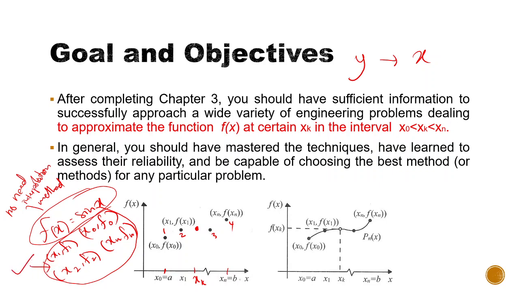By using this method, we can assume as if we have the line, we have the formula, something like that. So we want to look at this point. By using interpolation, Lagrange, Newton divided difference or piecewise, we are able to find the value of f(x) at the value of xk.